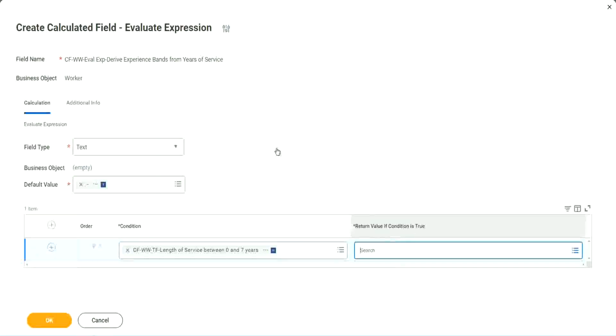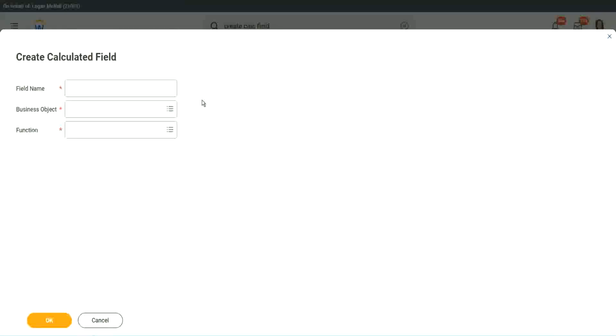Let's click on that and say create calculated field. So we will call it CF text constant. Right. Amateur. And we have to also put a W? W, right. So business object.